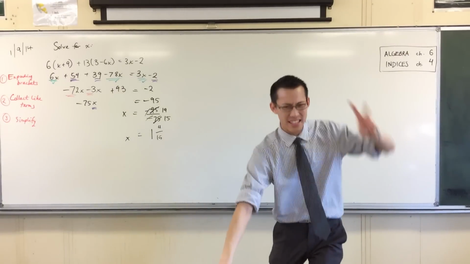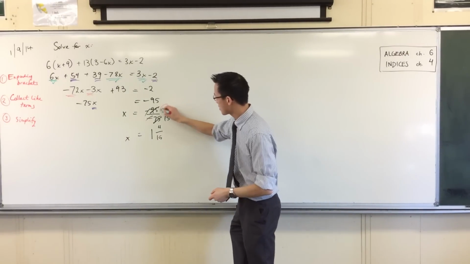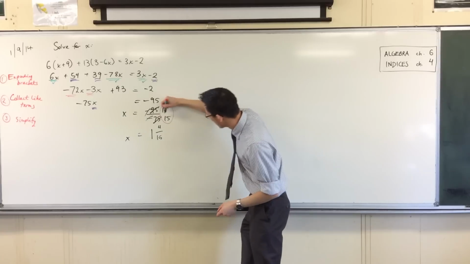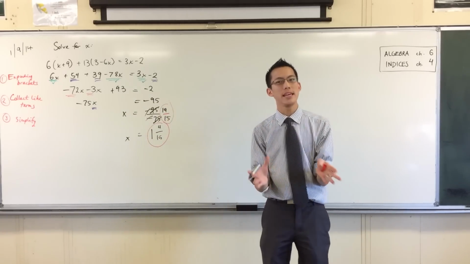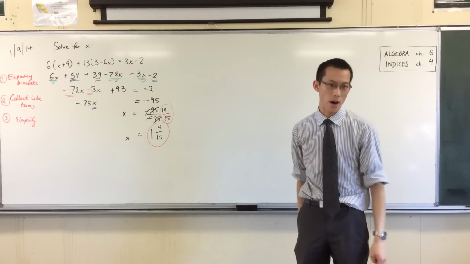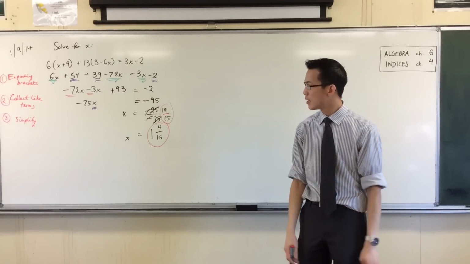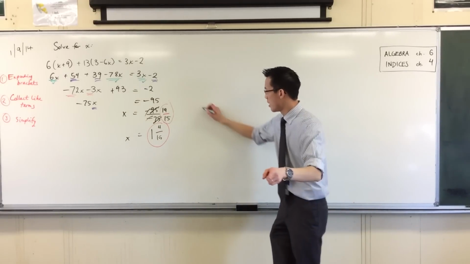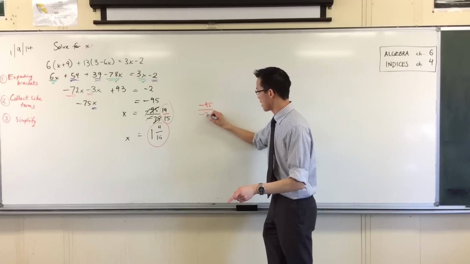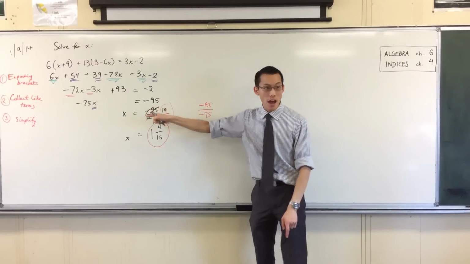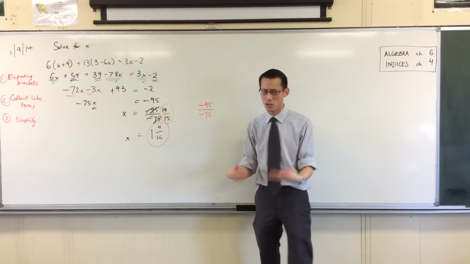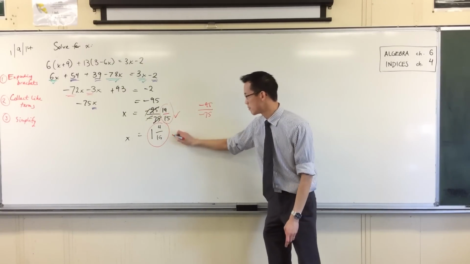Now here's the thing, when they say simplest form, this 19 over 15 or 1 and 4 fifteenths, they're equally simplified. That's all fine. So you can just leave it at that. Yeah. But minus 95 over minus 75, that's not simplified, is it? We took out a factor of 5, we took out the negatives, so you could do more work to it. But at this point, you're done.